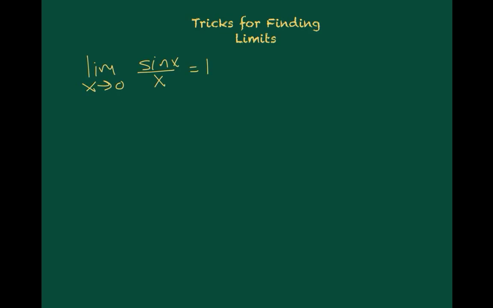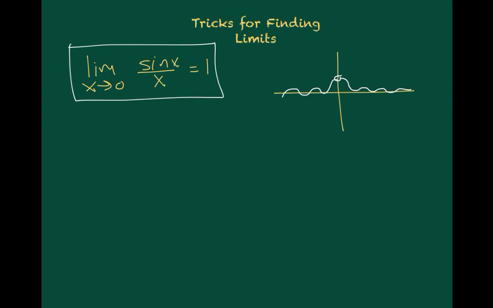Ramblers, you may remember this limit from the video on the first half of this chapter. But this is really just sine x over x, which looks something like this. We've got a hole at (0, 1), and then it keeps oscillating along the x-axis. And so this function is one you should kind of keep in mind because it helps us out of some tough spots with some trig limits.